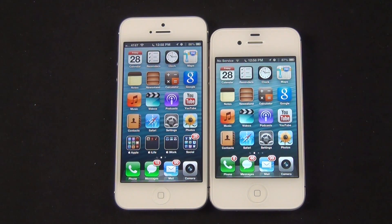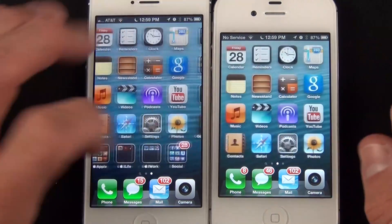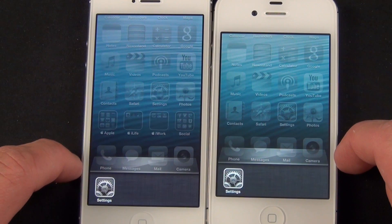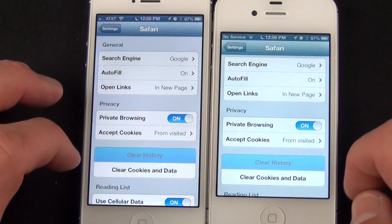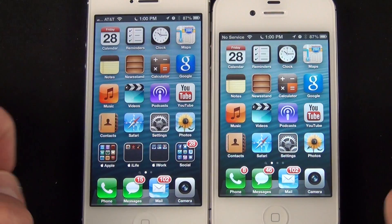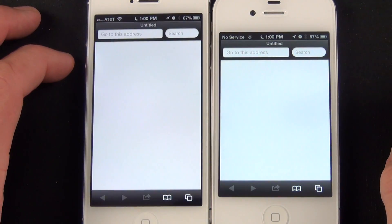In this video I'm going to run through some synthetic benchmarks to give us data points to compare the phones, and then run some real world tests to see how those specs translate to the first hand experience. Both phones are virtual clones of each other, both running iOS 6 with the same apps and settings. I've closed down all suspended and background apps, cleared the Safari cache and cookies so no preloaded content skews results, and set the browser to private browsing to prevent caching during the test — that also explains the dark UI color.